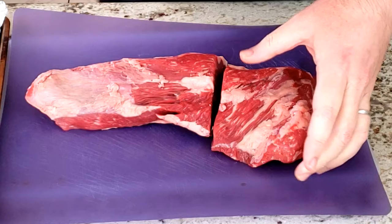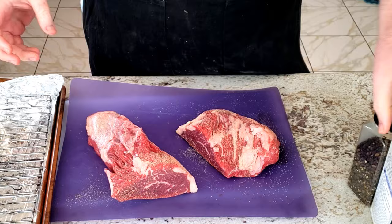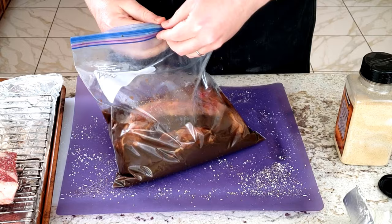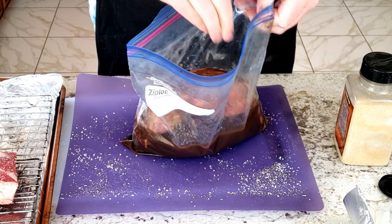A very simple yet liberal coating of salt, pepper, and garlic powder will enhance the crust and give it a very lovely flavor after it's been seared. Next, it's time to prepare the 24-hour marinated tri-tip in my special half-cup Worcestershire sauce, half-cup red wine mixture marinade that I got from my dearly departed Uncle Furman.